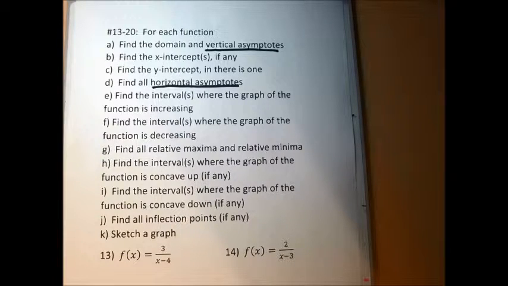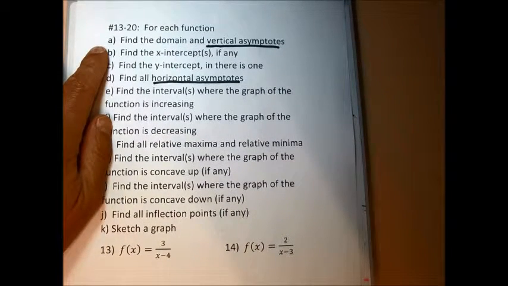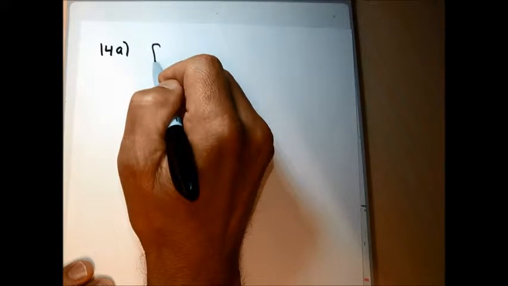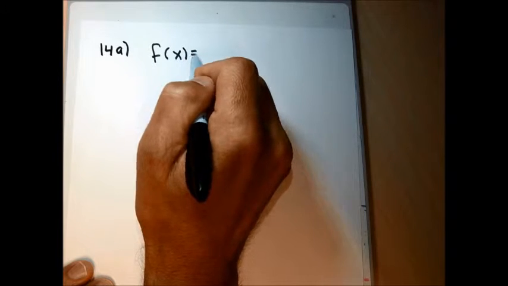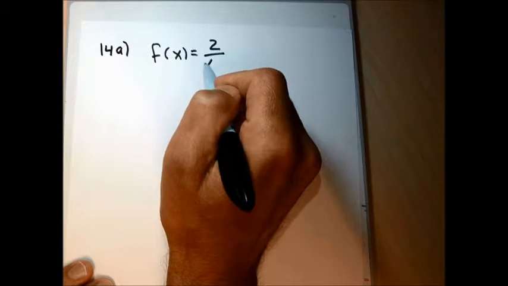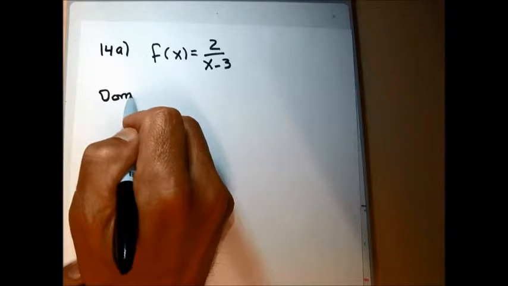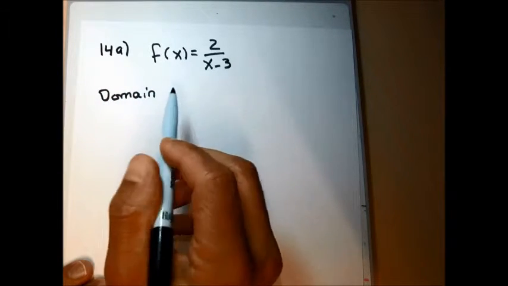I'll just jump into these problems, and basically everything's going to be a repeat of the first group of problems, and we'll just see how it goes. So as I try to do problem 14, the first thing I combine together is finding the domain and the vertical asymptotes, because there's one computation that will give you both answers simultaneously. So I gave you a function f of x equals 2 over x minus 3, and simultaneously I'm going to find the domain and the vertical asymptotes because they require the same computation.